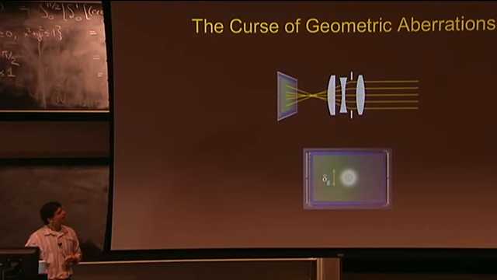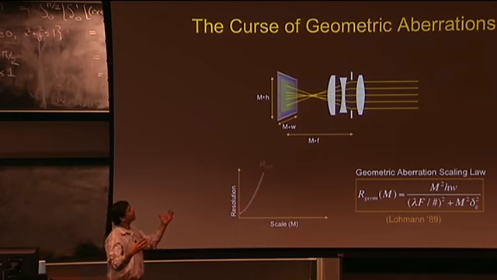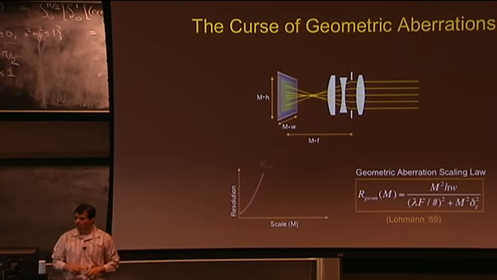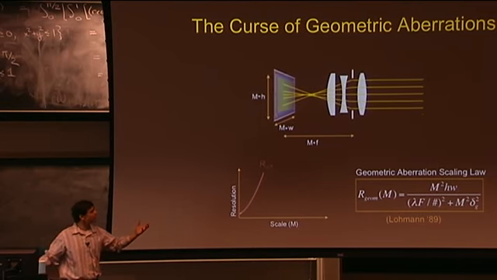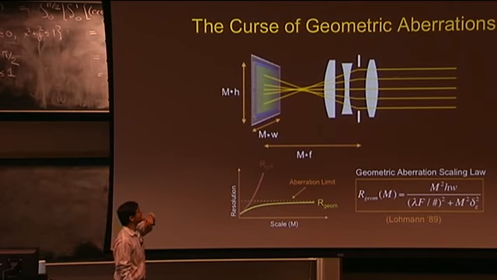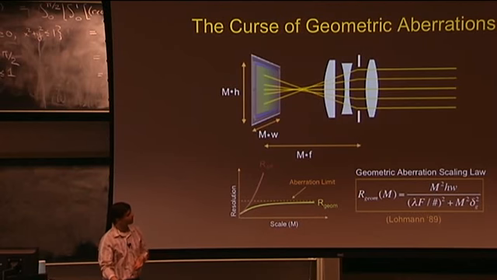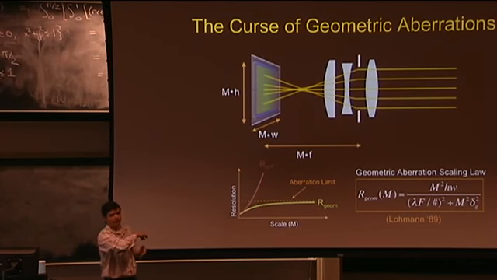And geometric aberrations scale linearly with lens scale. So if you scale a lens by a factor of 2, the geometric aberrations scale by the same factor. So what you see when you try to scale a lens that has geometric aberrations is that for smaller scales, the diffraction is larger than geometric aberrations. So resolution does increase with lens scale. And then you get to some scale where the geometric aberrations are larger than diffraction, and then you reach this plateau in resolution.